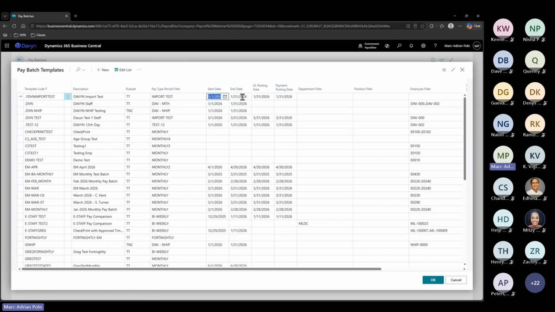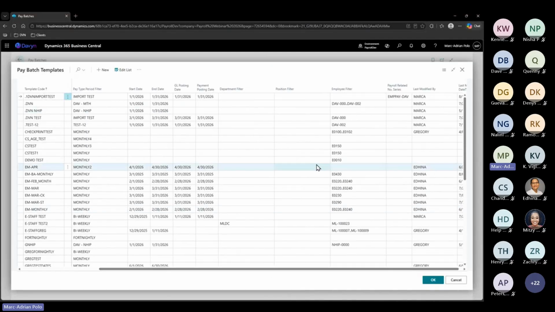We define start and end dates: when is this payroll for? That's straightforward. You can define when things are posted and paid as well. So if you run your payroll on the Wednesday of a week, you can say you want it to be paid by the end of the week and set those dates in.